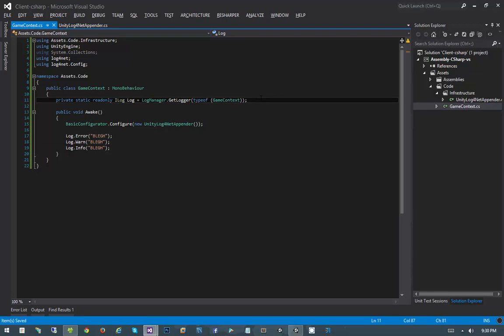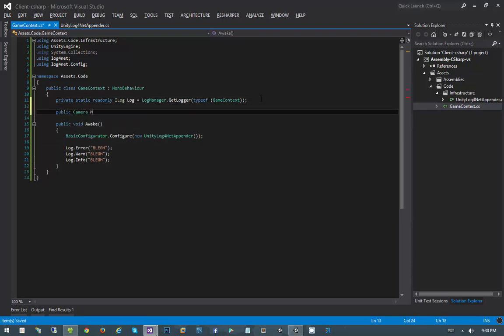our game context to our scene. I am going to say public Camera mainCamera. Now, the reason I'm doing that is there is a feature that I'm really thinking about wanting to implement, where we can have multiple clients connected through the same standalone at the same time using split screen. And the reason I'm thinking about this is for testing purposes, because then we could just hit the play button and have two players that are isolated from each other but running in the same process.